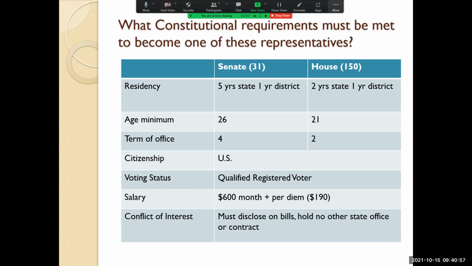The other limitations on you as an individual when you're serving in state office is that you can't hold two state offices at once. You can't be the county judge in a county and the senator from that Senate district. You only get one. And you also need to ensure that contracts that you, as a business person, might have with the state are no longer enforced once you take your position. The idea here is to ensure that representatives are representing their constituents and not just themselves.